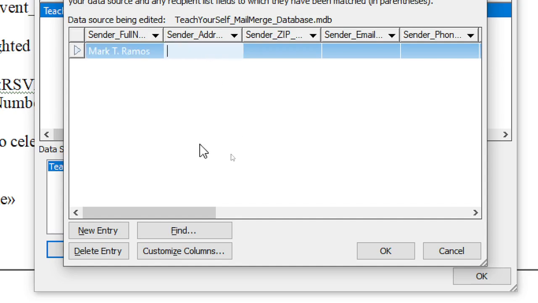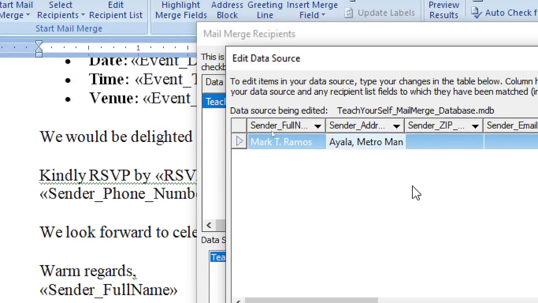And the sender address is Ayala, Metro Manila, Philippines. So there's no country, huh? Actually, you can create a country field, but I just do not do it like this. In case you have one, this is for the sake of the tutorial.